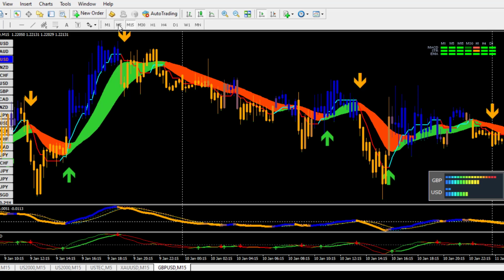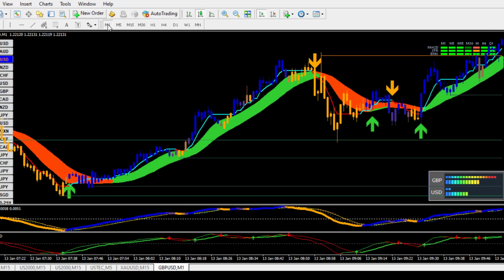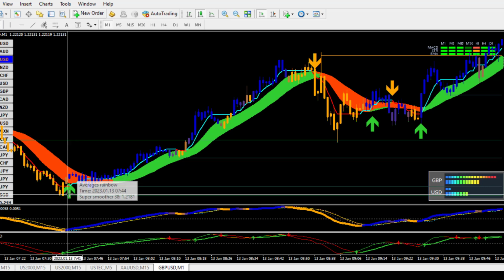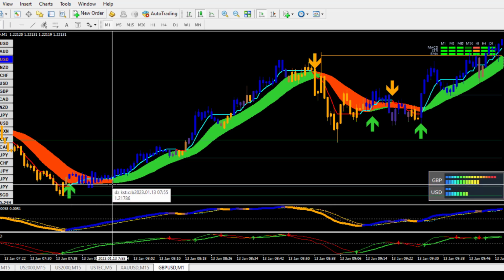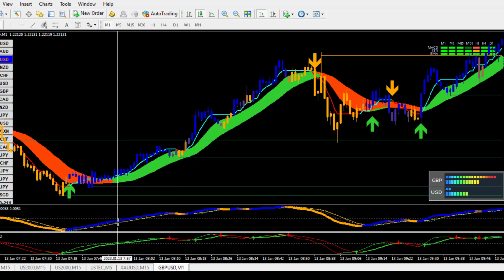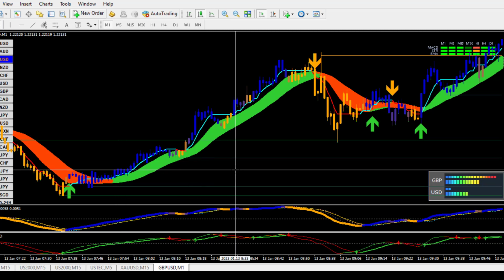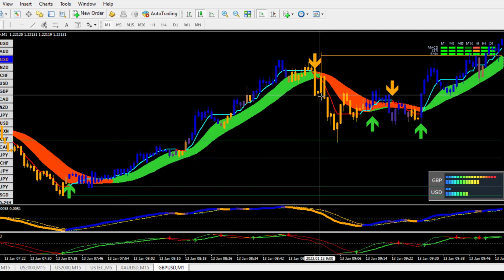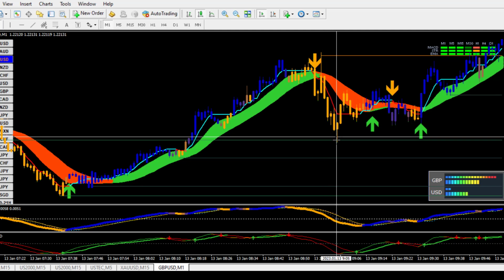You can use it on any time frame, and here you see it on 1 minute also with good winning rate. Here we have the buy arrow, this big arrow here. Then this indicator turns to lime here, and the candle is blue. This is blue also, and the MACD is blue. So this is a good ride.